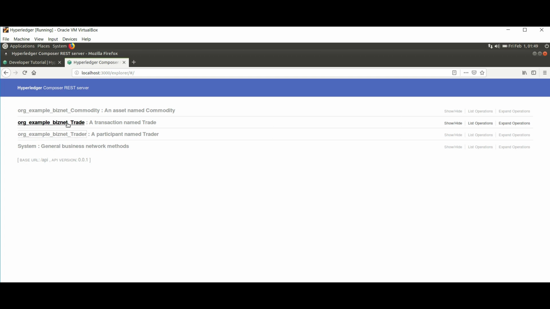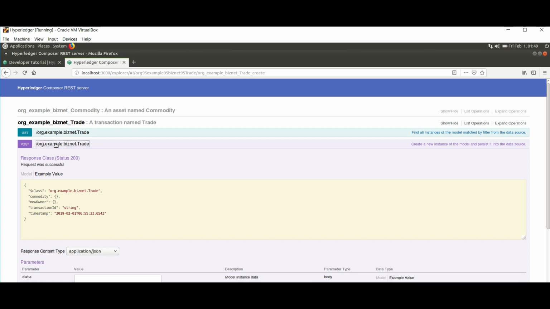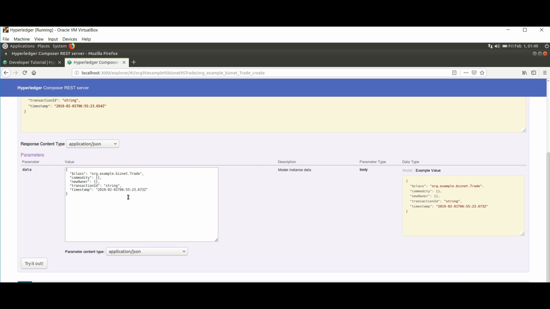Now go to trade, and we need to post a trade, so we'll click on this and do the same thing over here. Now let's expand this one. Now commodity, we will have to get that from the commodity section. Let's first of all paste the one which we got.